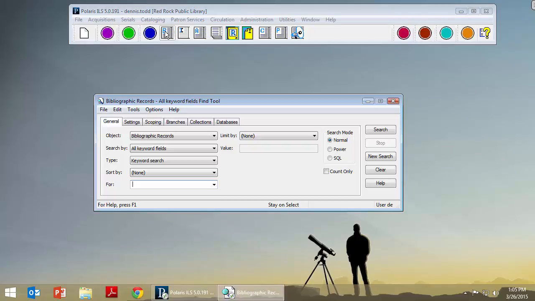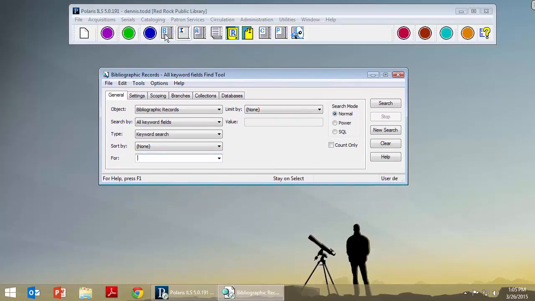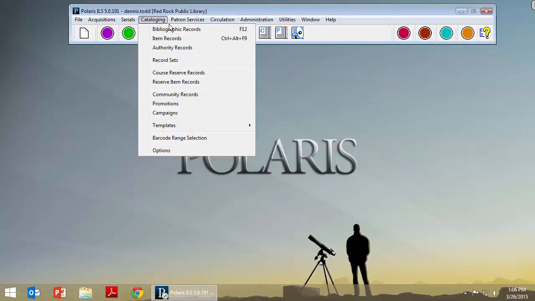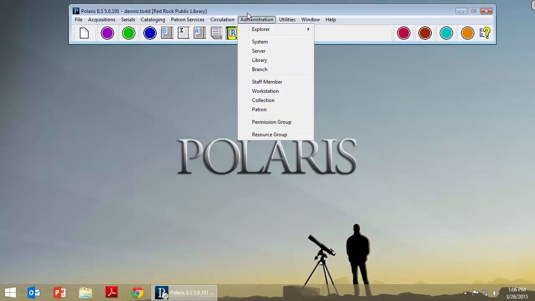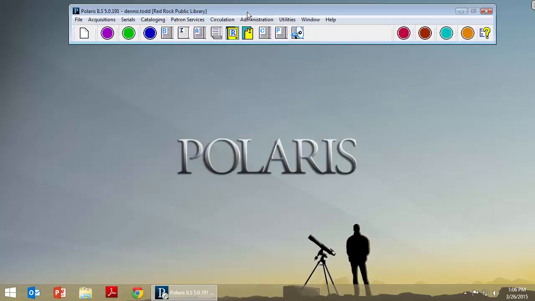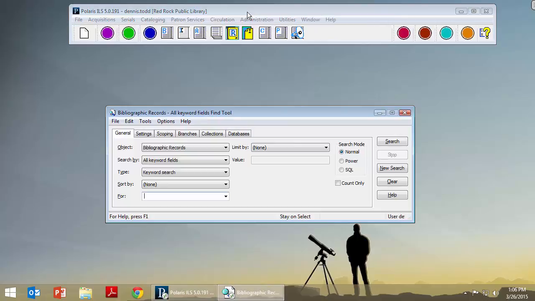But that being said, the most fundamental concept is staff searching. In Polaris, to be able to do staff searching, I can click that bibliographic record toolbar. I can come up here to cataloging and say I want to work on a bibliographic record. But you'll notice that searching for bibliographic records is also associated with the F12 function key. So I can be using Polaris and just press F12 and we get our staff searching.